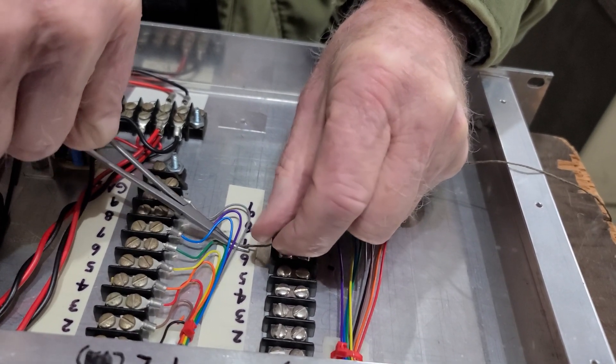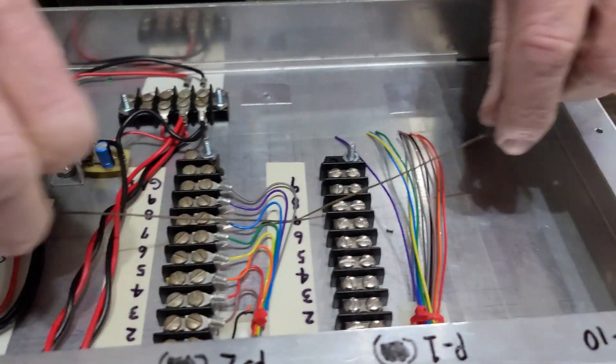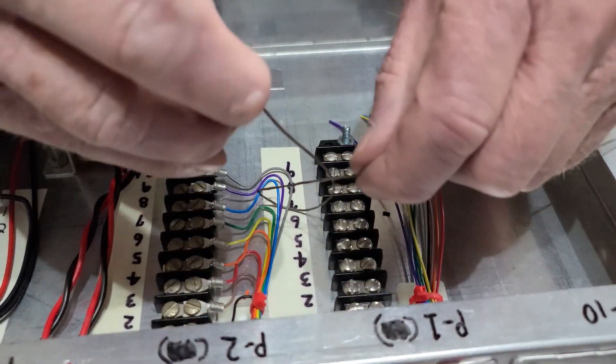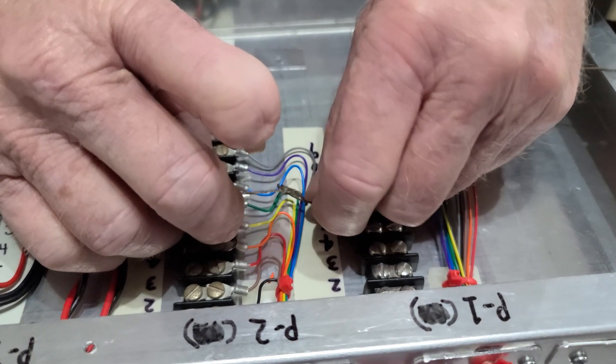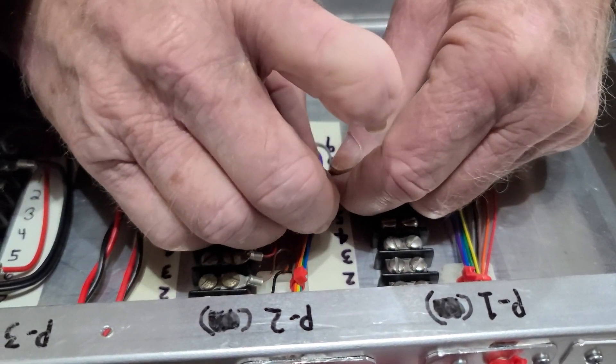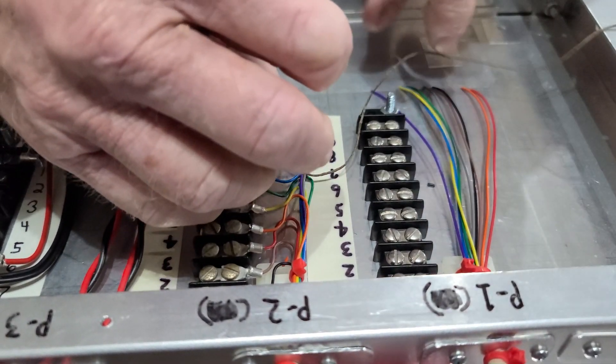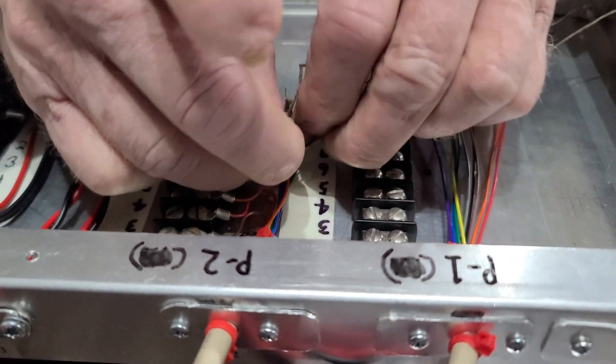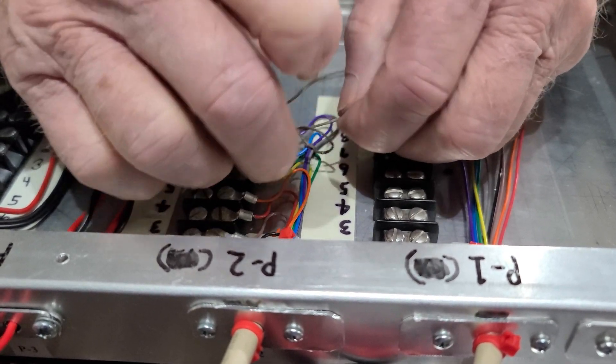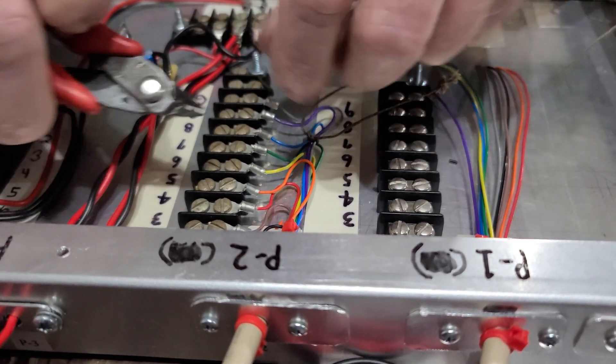Here we're tying the wires into that bundle. He's using some greased rope to provide a nice fit. Attention to detail - it looks great when he gets done with it. I'm paying close attention to this technique because I have to do the second bundle. As we'll see when we get done, mine looks similar but not exactly as good as his. He's done this a few times. We're just getting this wire bundle wrapped up so it's nice and neat - a great thing to watch and learn from.